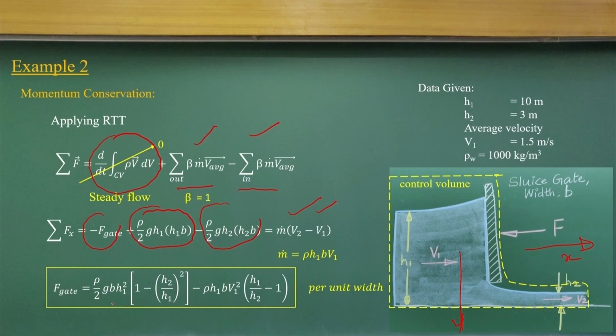If I substitute it and solve these equations, I will get it like this, a very simple way. These are the expressions that come in terms of H1 and H2, V1 and the density rho. Then I substitute the values as given here, V1, V2, and I get the force acting as 393.9 kilonewton per meter. So this much force will act because of the flow coming in, the rate of change of momentum flux and the pressure force difference, that will be the force on the gate.